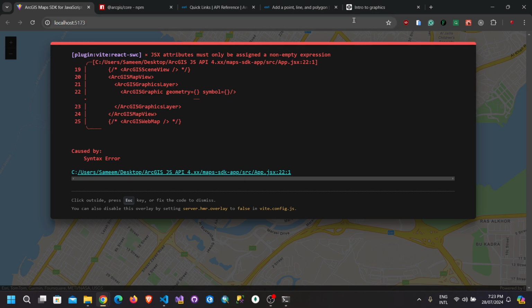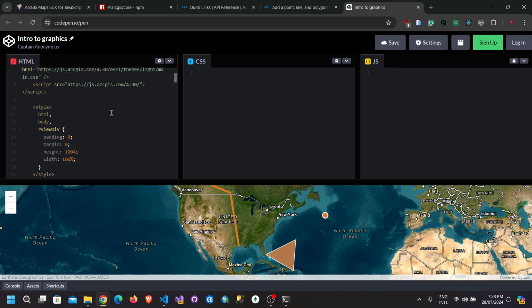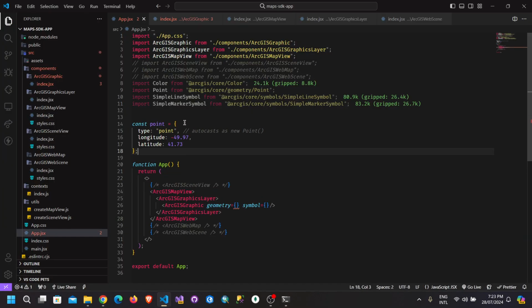I have one example open here, and from here I will use this reference for the point, line, and polygon. If we go down a little, here's the point. I will just copy this code from here and use it here.